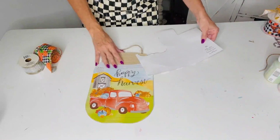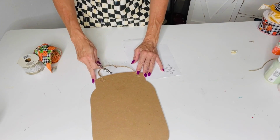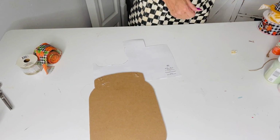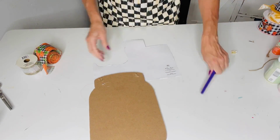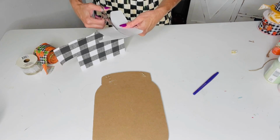For this Dollar Tree DIY, I want to share with you guys how you can jazz up one of those Dollar Tree signs. So this is a Happy Harvest sign. Again, this is actually from last season. I'm going to take it and flip it over, remove the top, and then add some cute little craft paper to the top. This is just a black and white buffalo check plaid pattern, and I traced it out to make it fit smoothly along the top of the little jar sign.